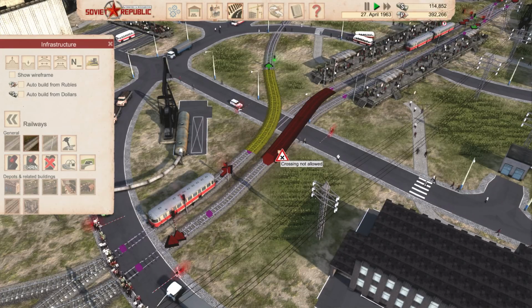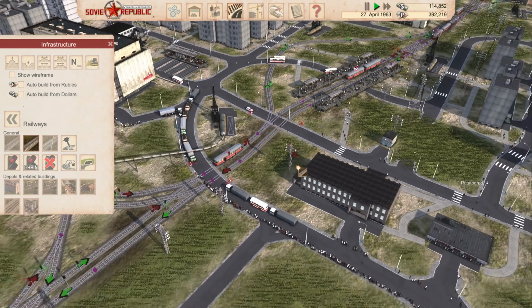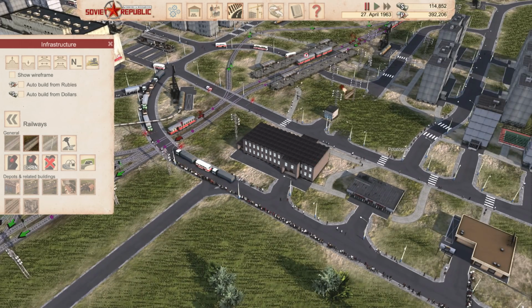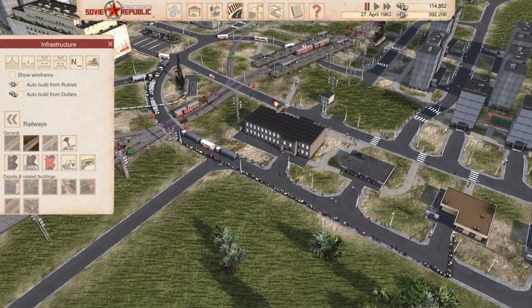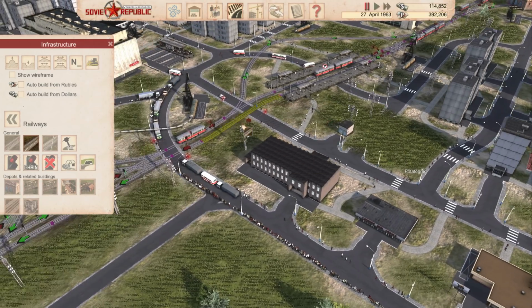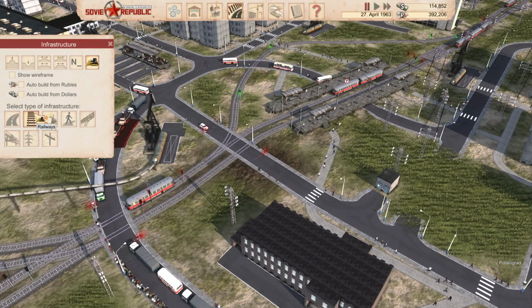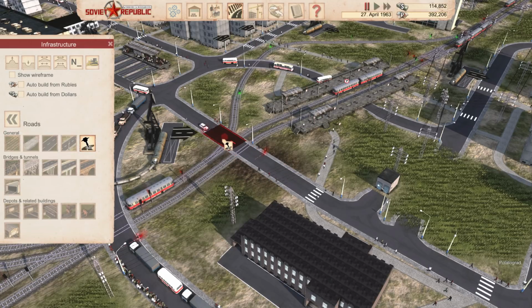I mean, unless we delete this road and then have another crack at it. Is this road really essential? It's not really. We've already got the connection. You know what? Yeah, let's just ditch this road. We've already got a connection that goes around here. It's not actually essential in the slightest. No. Ditch the road. Cancel road.